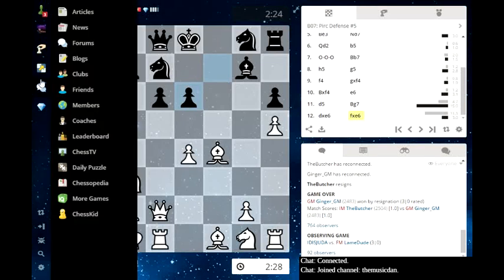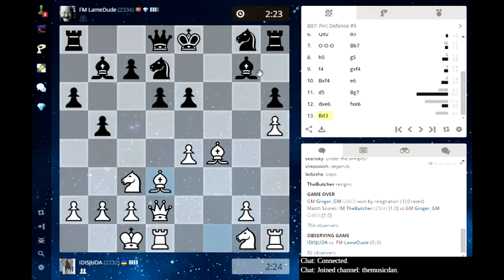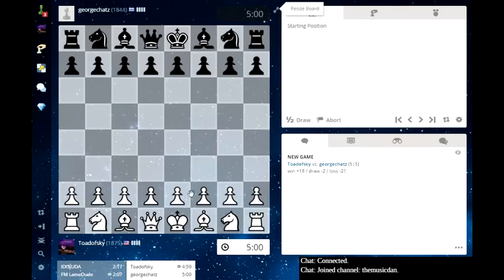Right. So how do you play chess on this thing? There's got to be a button that says play a game or seek a game or something, right? You could spectate, I guess. Welcome to live chess. Let's see, can I do seek 5-5? Nice, here we go.